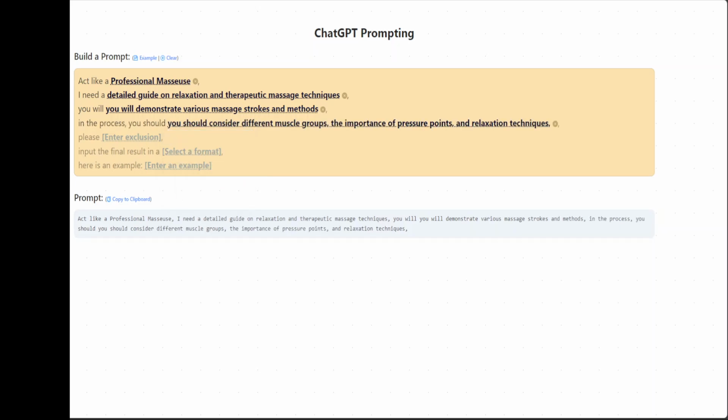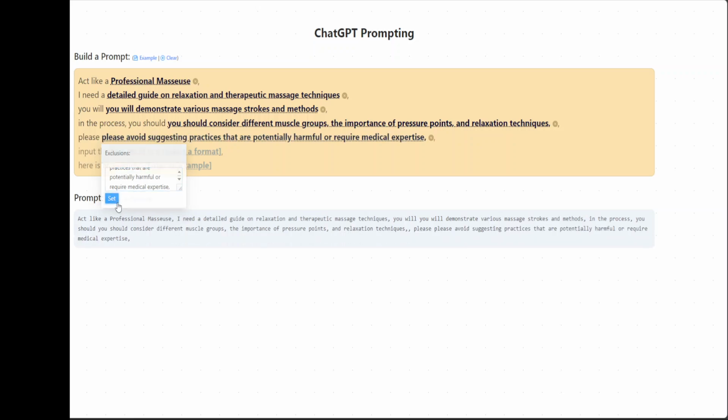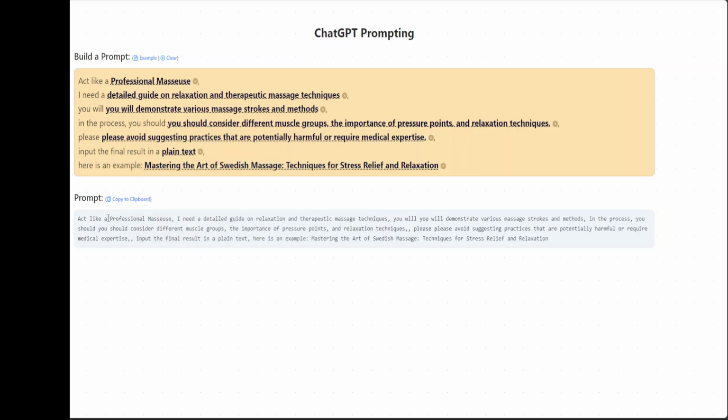There you go. And then I want it to avoid stuff like harmful or any medical expertise ones. I don't want it because that requires another license. And then I'll select the format as plain text, and then let me give it an example of some Swedish massage, and then set, and you can see that you have your whole prompt created in the bottom section.